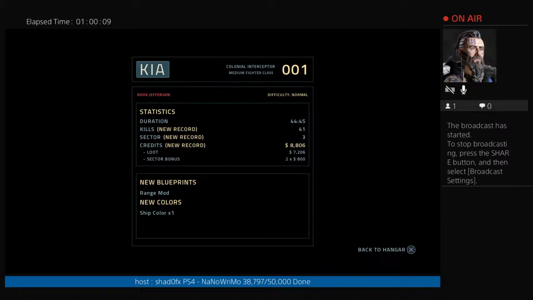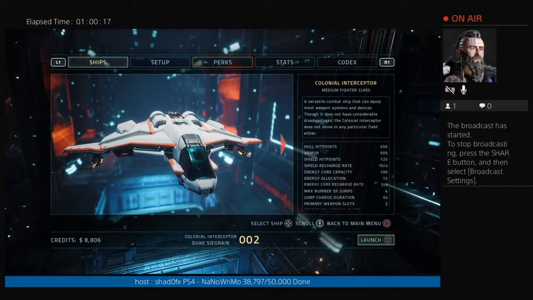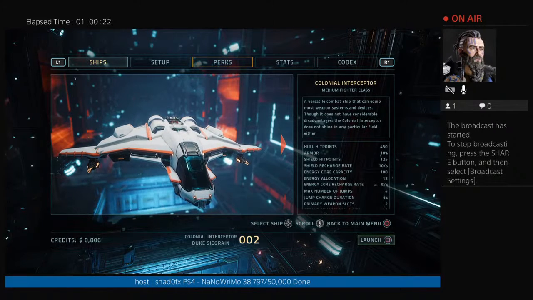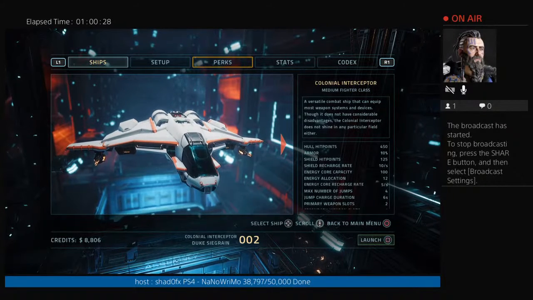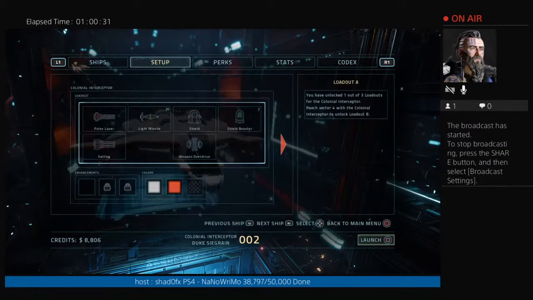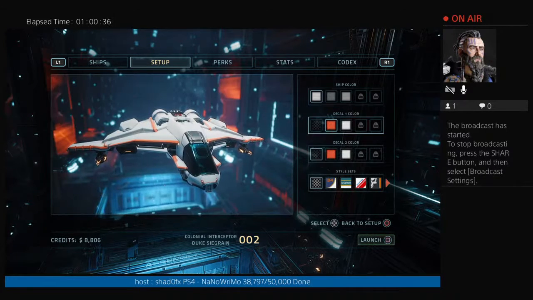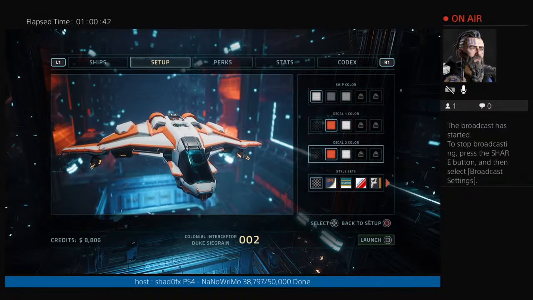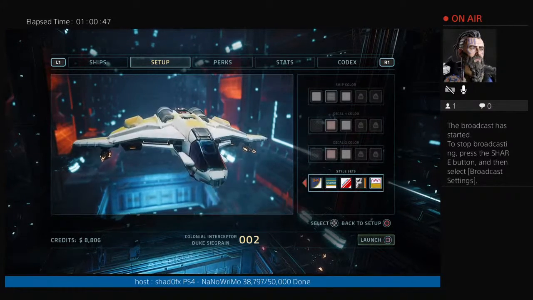Oh, and we died. So the nice thing is we can go in here. We can upgrade our ship. We can launch, but that would mean that we'd lose out on all the credits that we added. So let's... We don't have a lot of colors that we can do. We'll do a darker one.